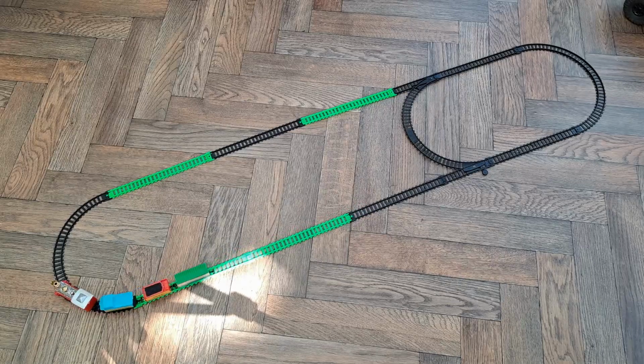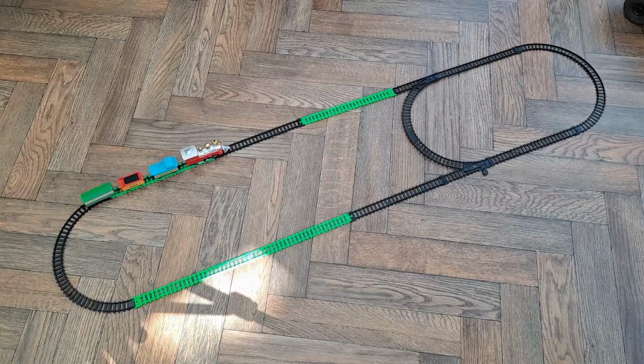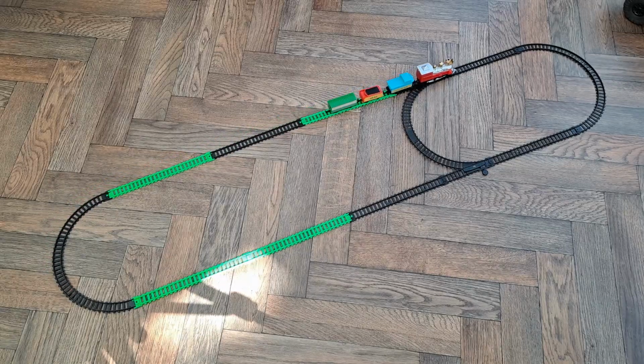Obviously I could print it in black, but then you wouldn't be able to see it so easily. I want you to be able to see what I've done.